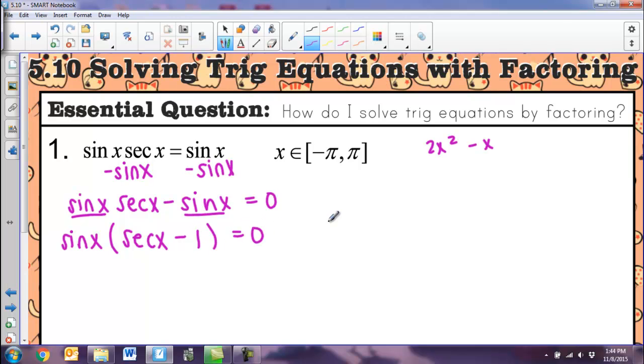And so now what we're going to think about here is the zero product property. So when I had the zero product property, I set my thing equal to 0, and if I had factored out this guy, so that would have left me with 2x minus 1 equals 0, I can take this guy, set him equal to 0, or this guy, set him equal to 0, and that would find all of my solutions. Because if one thing is 0, then the whole expression is going to factor out. So I'm going to set each factor equal to 0.